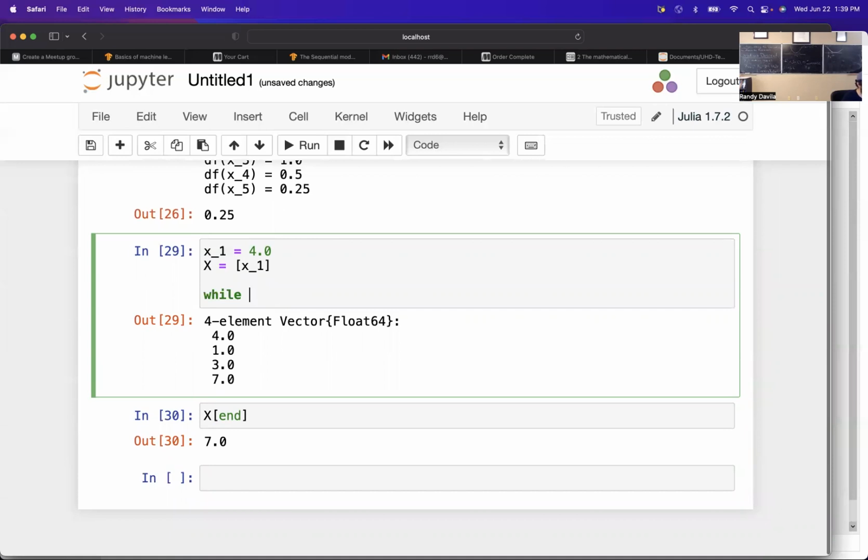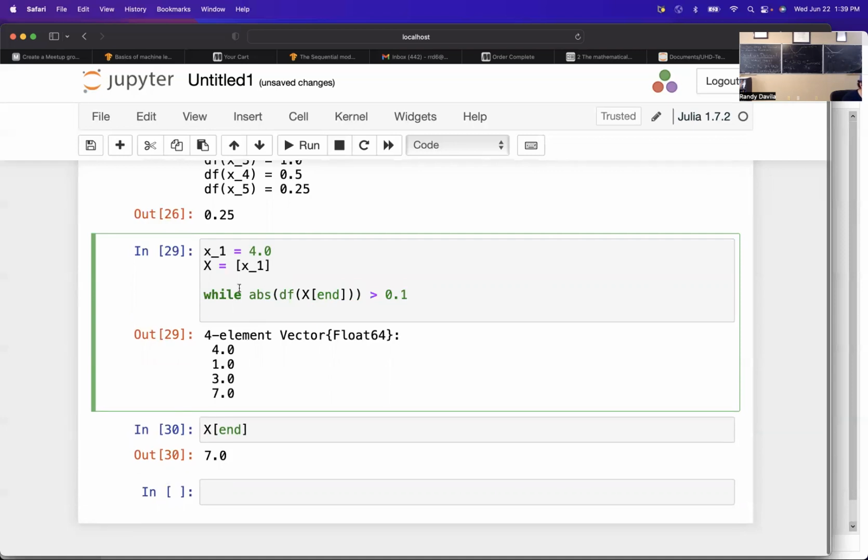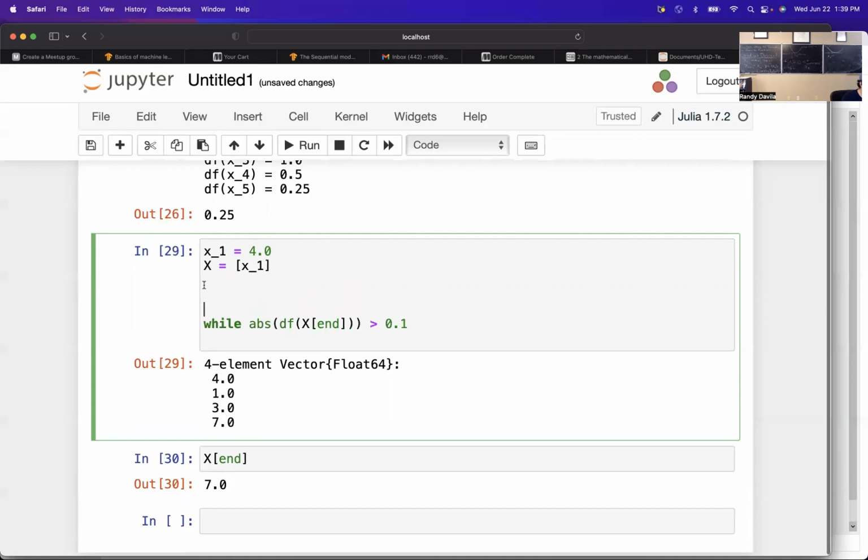So while the absolute value of the derivative applied to the last guess that we made is greater than 0.1 or something, I also need to put in a counter, and I'll explain why in a second.